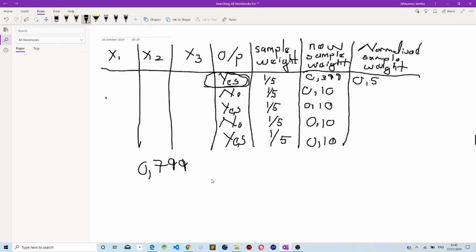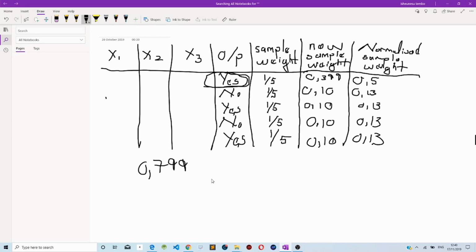And if we divide 0.10 by 0.799, we get 0.1125, which is approximately 0.13, then 0.13, 0.13, 0.13. If you add up these weights, approximately they'll add up to 1.